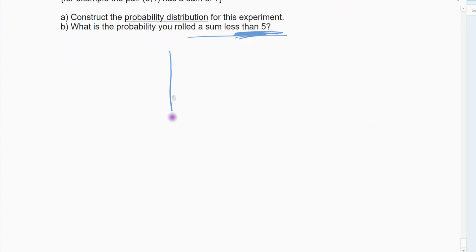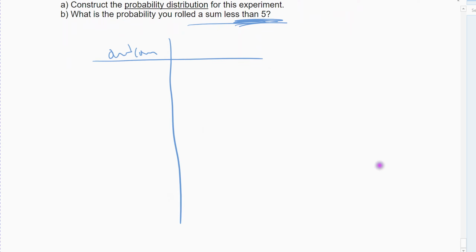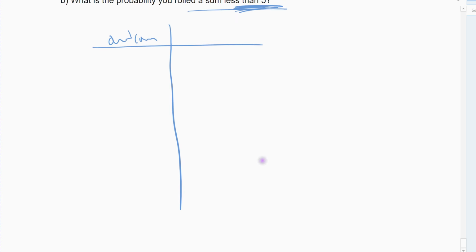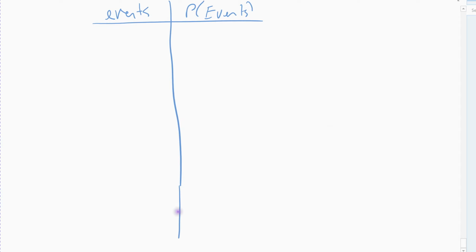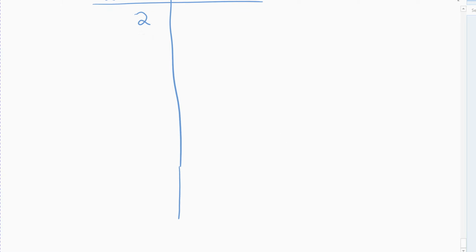Just to get you to set this up, when you roll a pair of dice, there are quite a few outcomes, or events. The events would be getting all the different sums. I can have a sum of 2, right? 2 is my smallest sum, a 1 plus 1, up to a sum of 12. So there's quite a few sums. There's 2 to 12 sums here. So you go 2, 3, and so on, all the way up to 12. Those are all my outcomes.